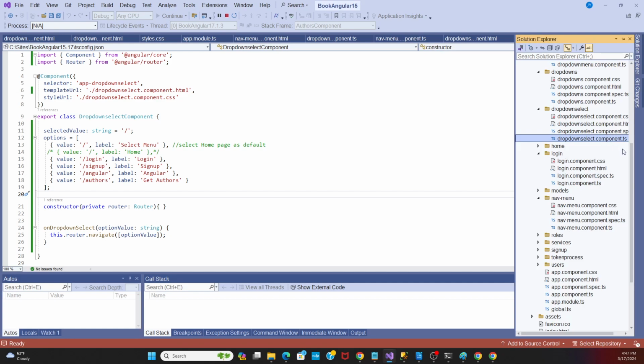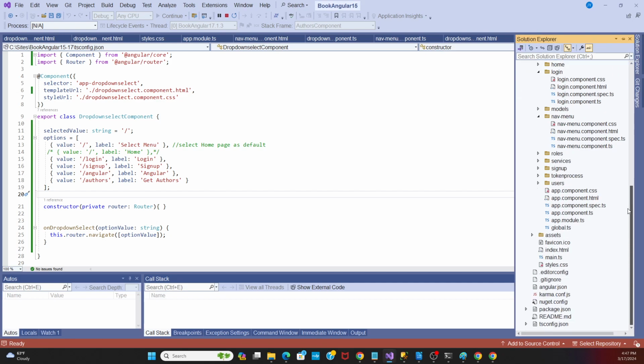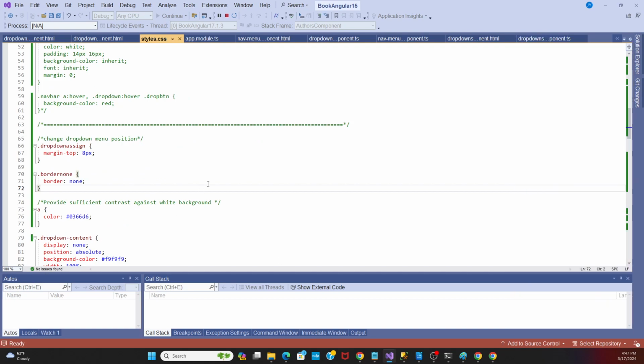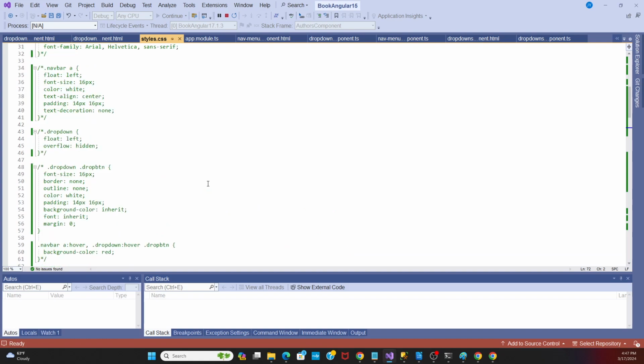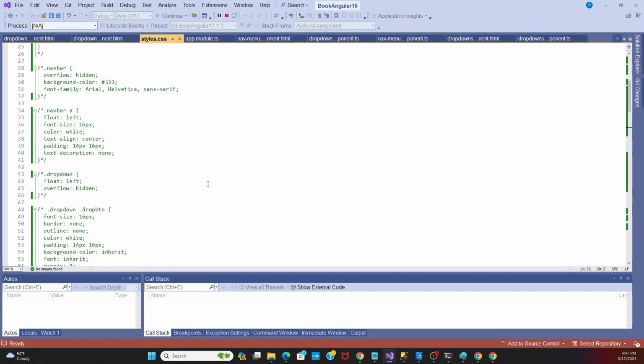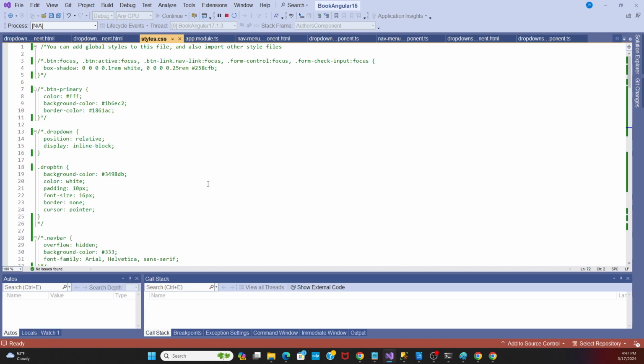If, for example, using the style sheet, see what happened. If I restore the style sheet, some bar, what happened? From here, button right here, button primary, right?